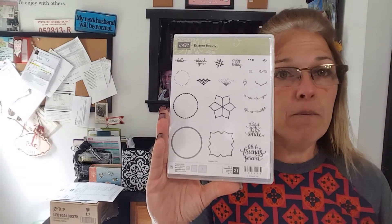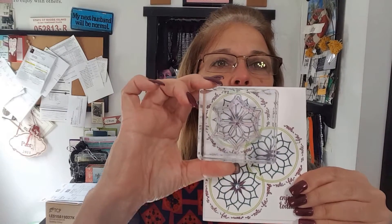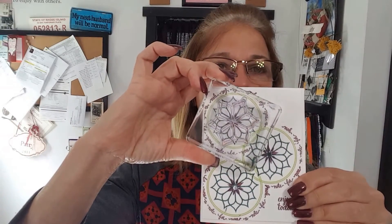I decided to experiment a little bit. If you're around the same age as me, we had a toy back when that was called the Spirograph. I used this image from the stamp set, inked it up, and stamped one time within each of these circles. I used some other pieces of the set — that font curved nicely, so I used that there. I used three of our new in-colors: lemon lime twist, tranquil tide, and fresh fig. I then got a little braver and stamped the images not just once, but turned it halfway and did it a second time, giving me double the image.